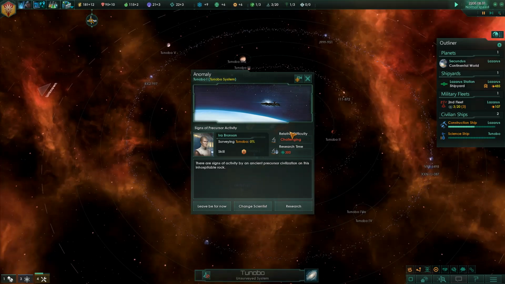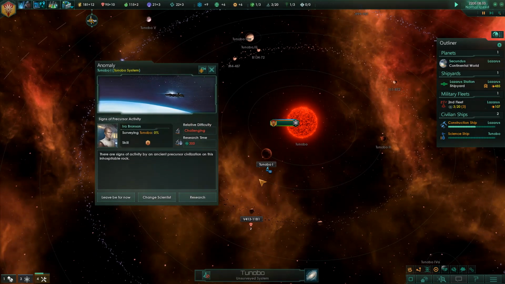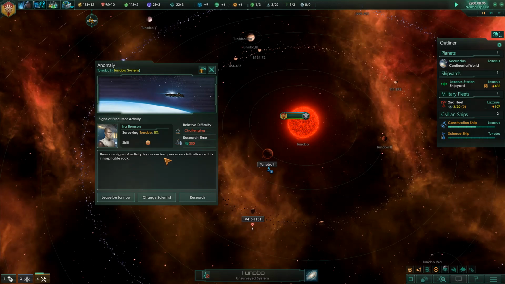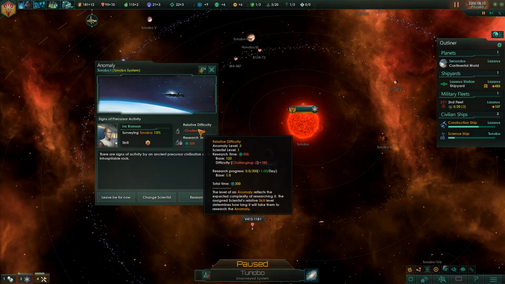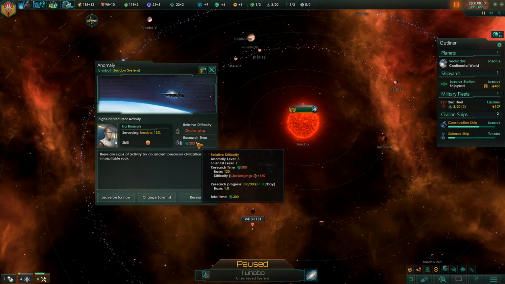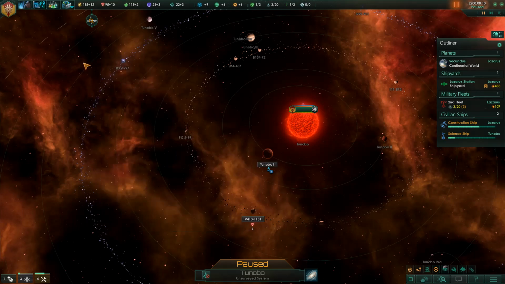Okay, cool, we've found our first anomaly. So there are signs of activity by an ancient precursor civilization on this inhospitable rock. You see the difficulty now: because it's an anomaly level 3 and my scientist is only level 1, it would be challenging. It's adding another 180 days to how long it would normally take. So I could start, but it would take basically a year to complete. So we're going to leave that be for now.